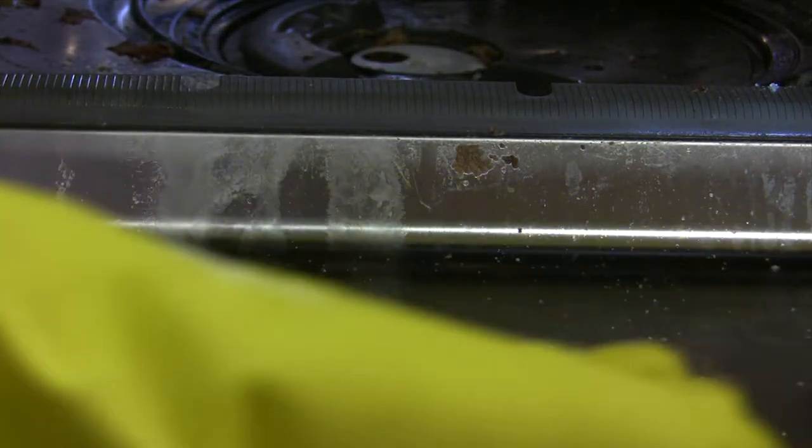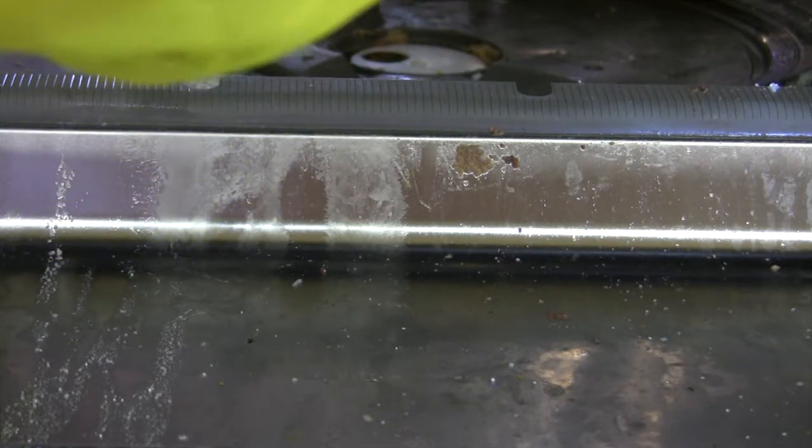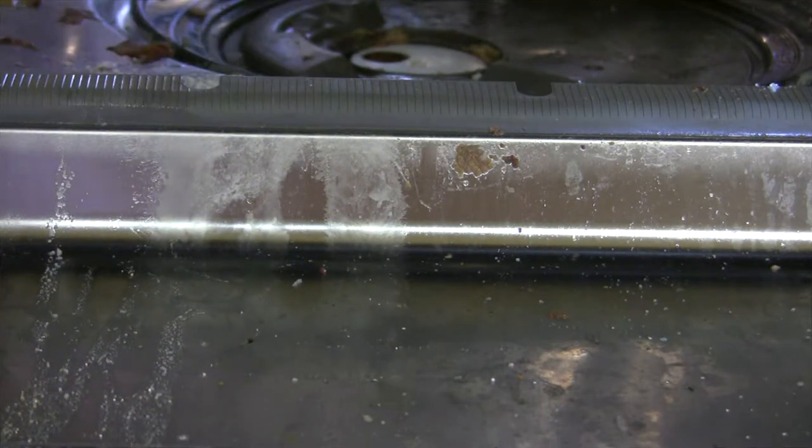And the only way to do that is to take everything out. So I'm kind of in the middle of the job. I realize it might be useful to somebody else because I looked for a video about how to take apart the water tower in the back of this particular dishwasher. I couldn't find one.